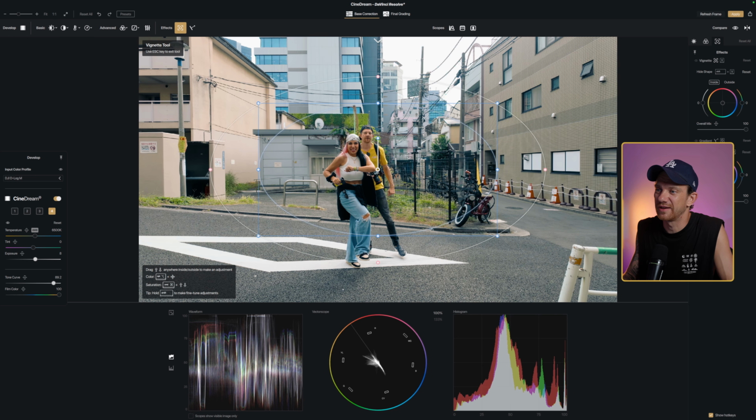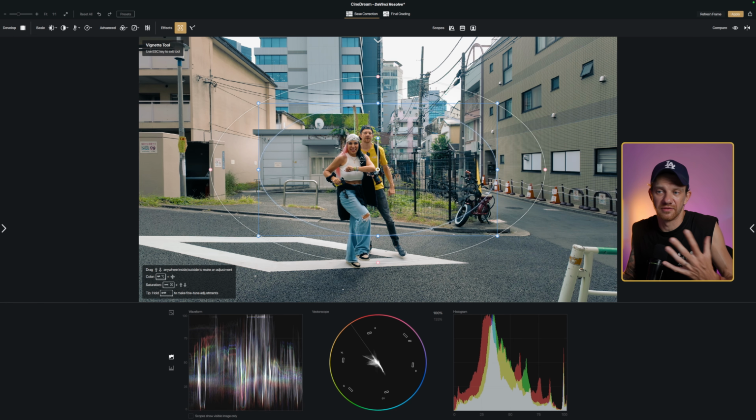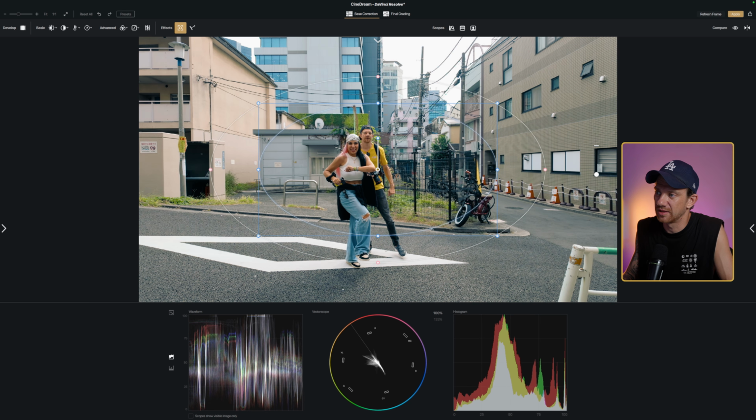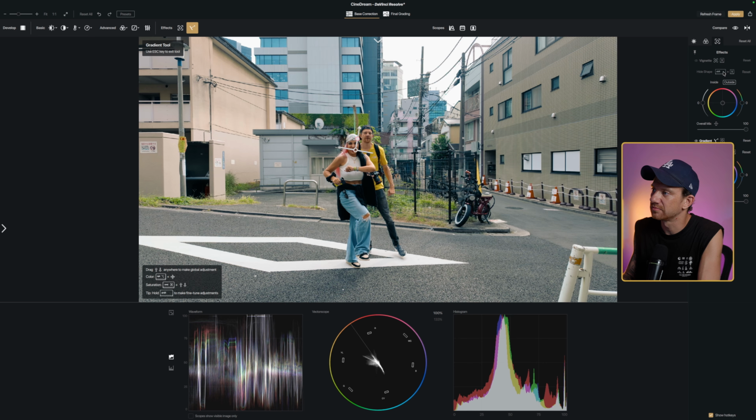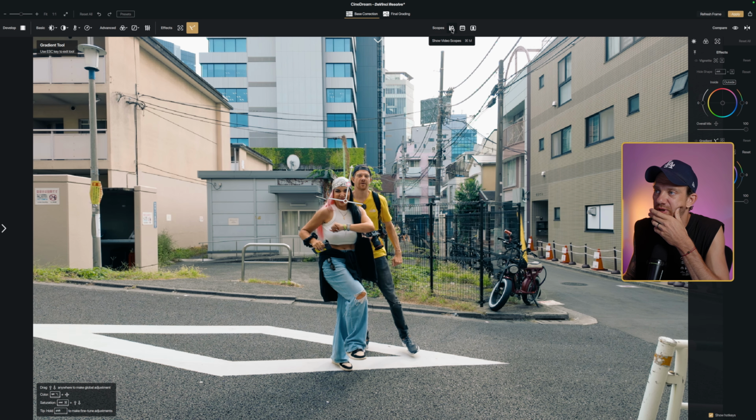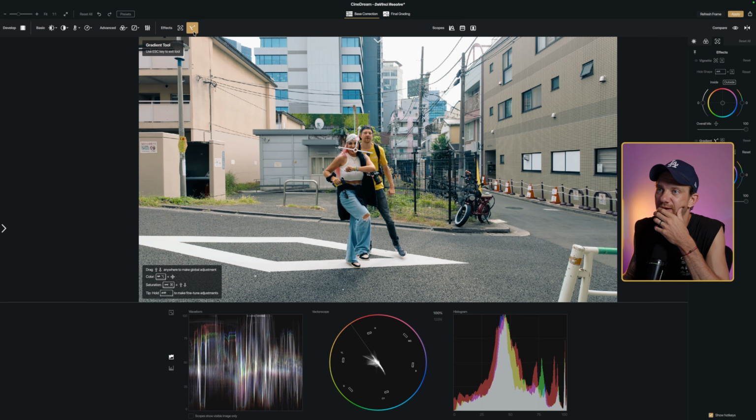You can put an effect on it. Same like the vignette. If you want it to get more dark, you can do this here as well. With this pin here, it holds always open, so you can reset. And yeah, that's super cool because you can color grade so fast, and that's the amazing thing with CineDream.